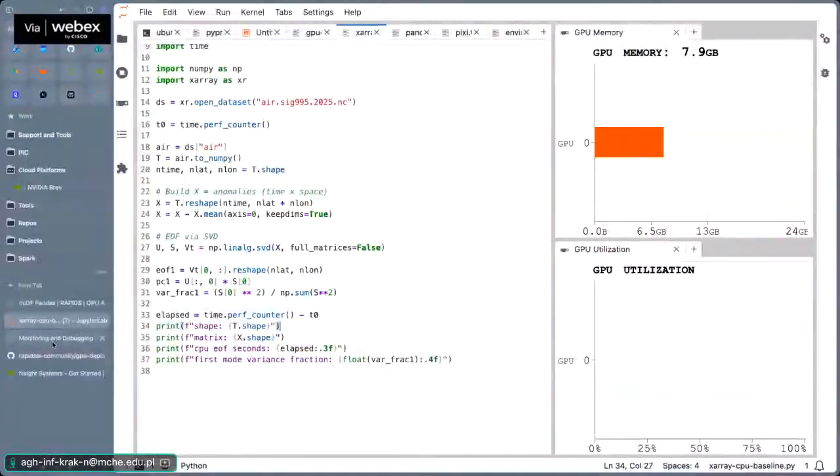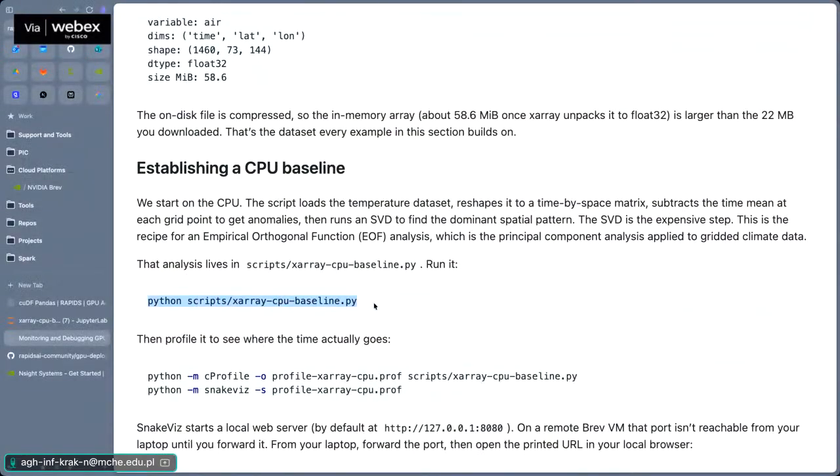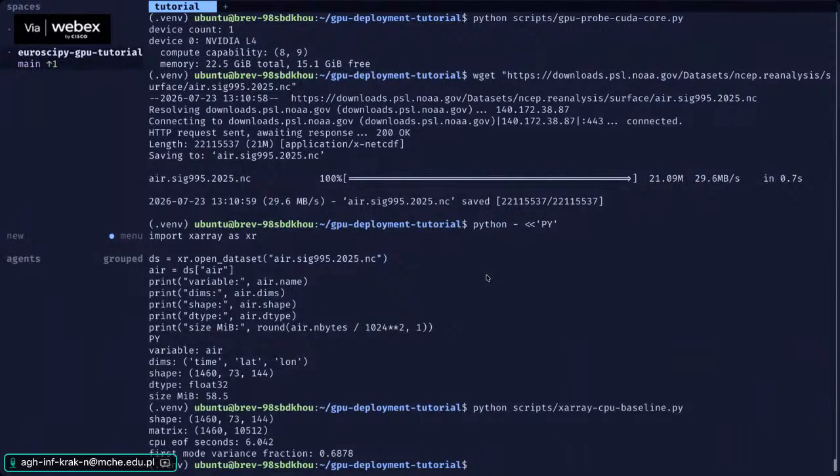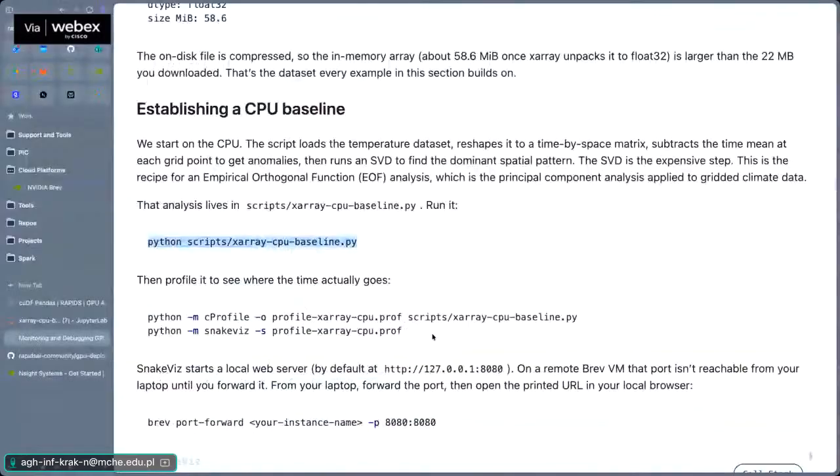So if I run this script, hopefully, if you've used Xarray before, this is bread and butter Xarray stuff that you would do with some data like this. This is just normal Xarray, vanilla. I could run this on my laptop, I'm not using any GPUs, and it's just showing some of these outputs. So that took 6 seconds to run through.